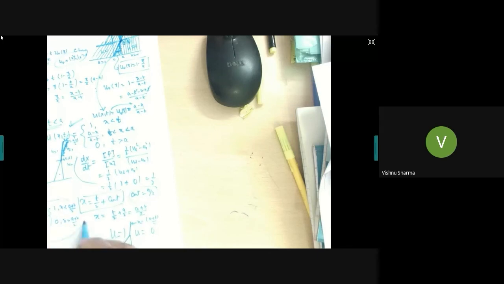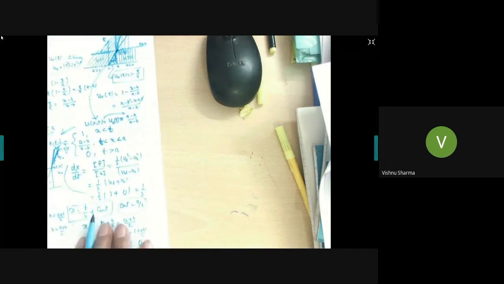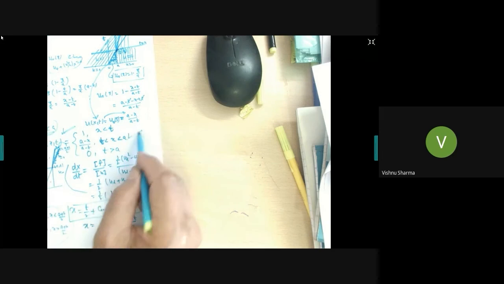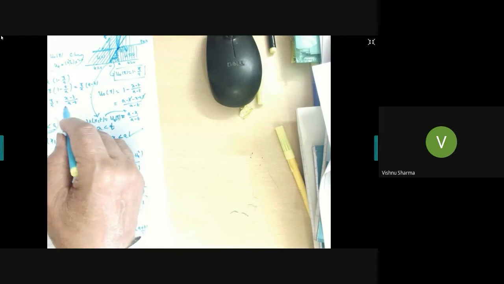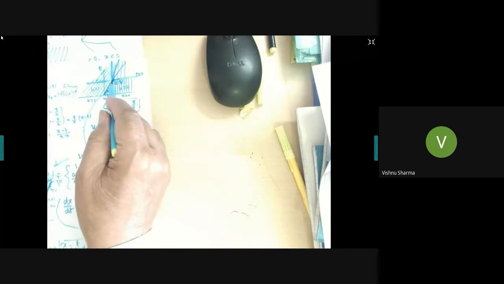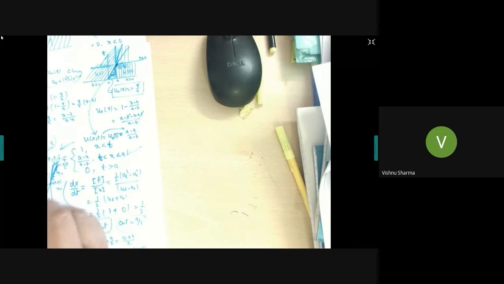So the complete solution of this initial value problem consists of 2 time intervals. One interval is this, in which the solution is continuous. The other interval is this, in which the solution is discontinuous. It involves a discontinuity at this point. And it is quite apparent from here that as t approaches a, this solution is undefined. It's very clear because here it is a multi-valued region, with different characteristics.